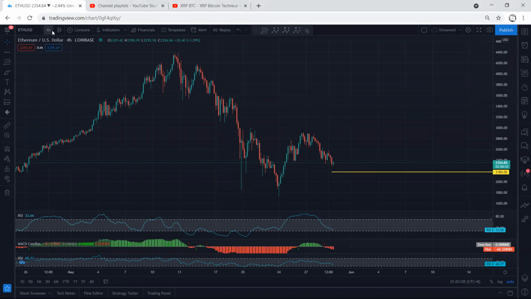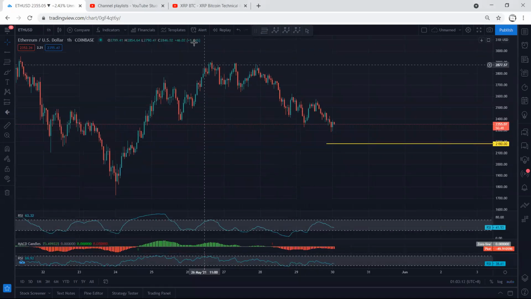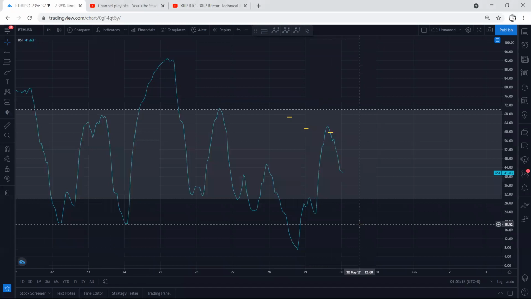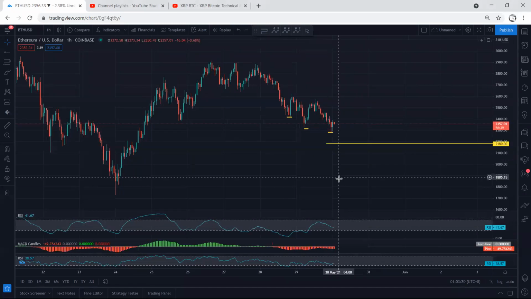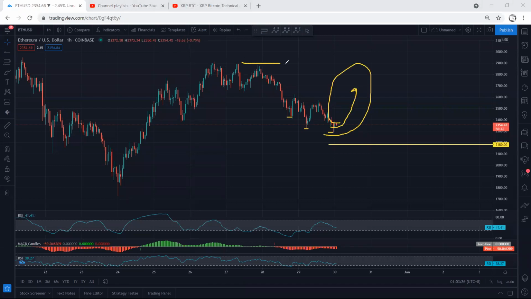Based on the 4 hour chart, we don't see any reversal point. But if we move to the 1 hour chart, we see we have a divergence. If we put this low in relation to the previous one and refer to the indicators, we see a divergence. That means if we get a trade setup for buy, we can look for trade. Maybe this buy, the reversal is not the one that is going to retest the top, but as a short term, we can look for buy.